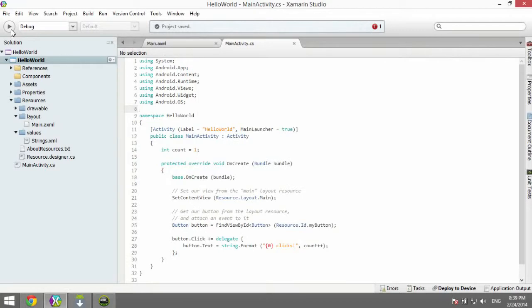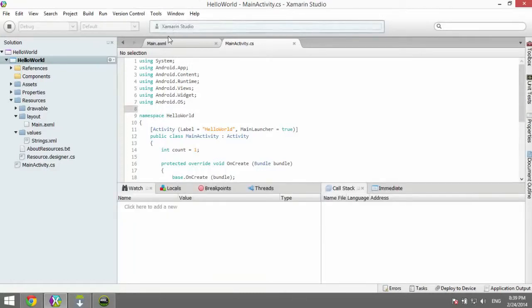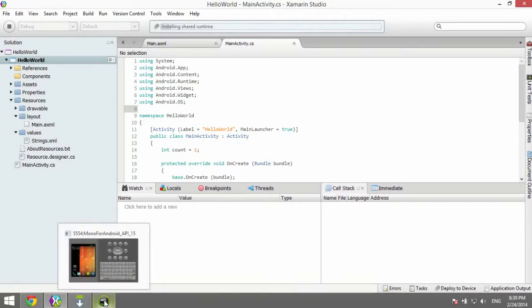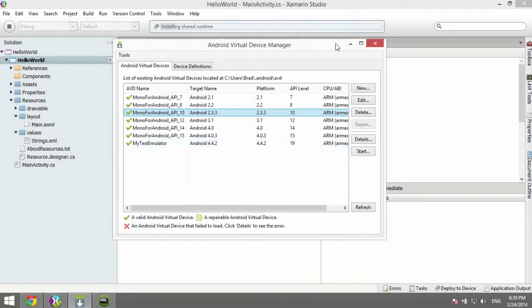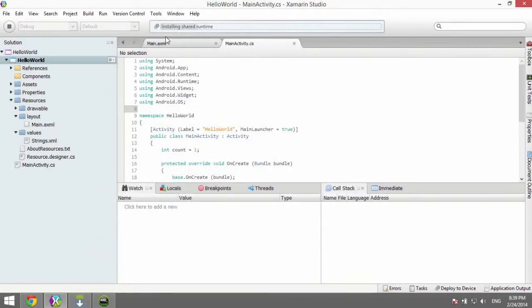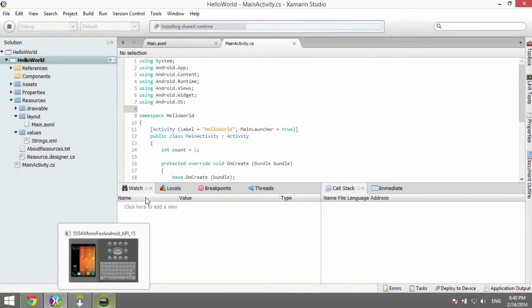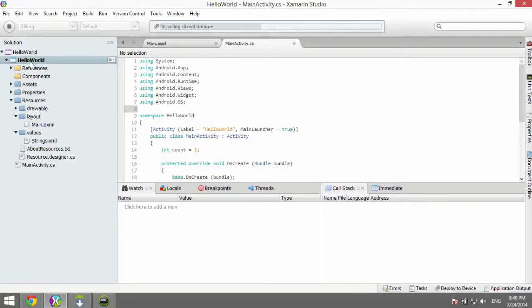So I'm going to come back into Xamarin and press play. When I press play, it's going to build my application and bundle it up. You can see these notifications happening up in the top section. Once that builds, what should have popped up is an option to select the running emulator. It looks like Xamarin figured out exactly which emulator it should deploy to, because there's already one running that has a matching API level for my project.